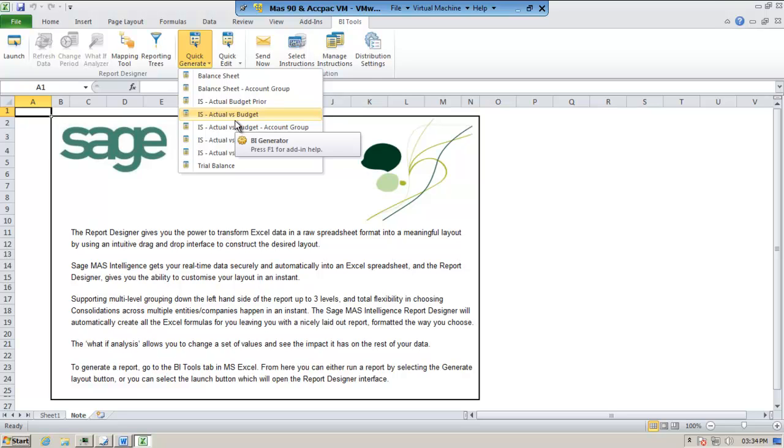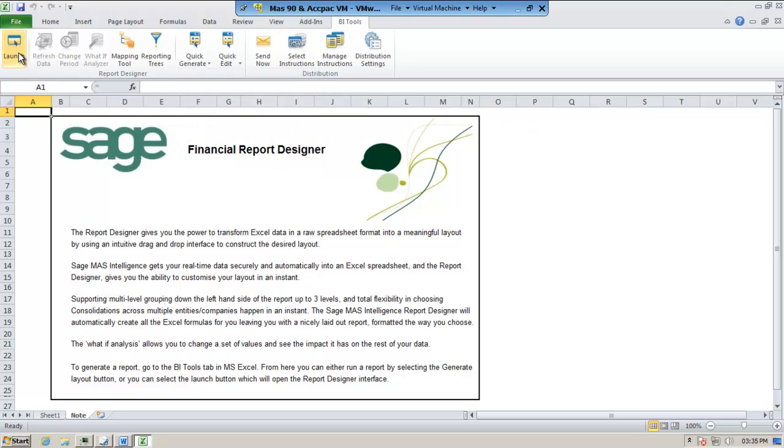Okay, so the purpose of Sage MAS Intelligence forcing you to map to those groups is ultimately so that out of the box you can have any number of income statement, balance sheets, and trial balances delivered at the click of a button. It also allows us to toggle your revenue account so that you can have a revenue less costs to give you gross profits, and it also allows us to do calculations of net profits, etc. However, we're saying now we're wanting to take control of our own destiny.